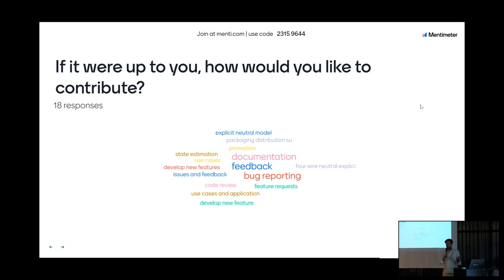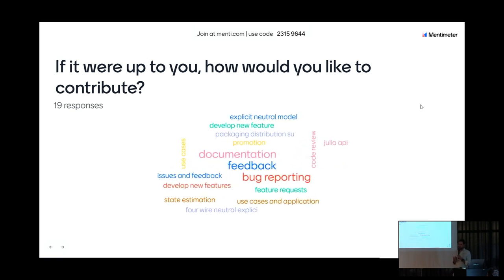So, is there anyone that filled in and wants to contribute to the project but has a feeling that something is holding you back? Would you like to elaborate maybe on what that would be? So what could we do to help you to contribute to our project? Is there anything in the way? Like, well, I don't know, maybe you want to contribute to the code, but you don't know C++. That could be something that's really in the way, for instance.